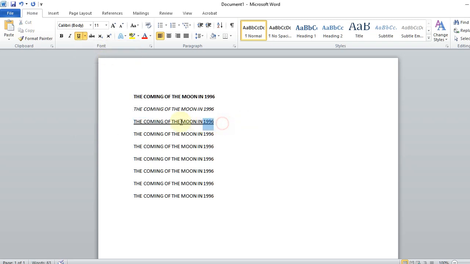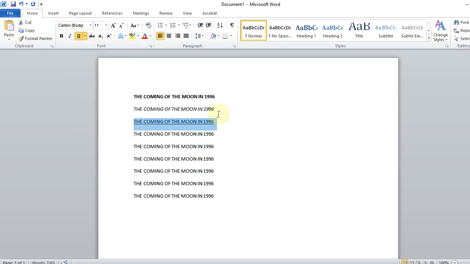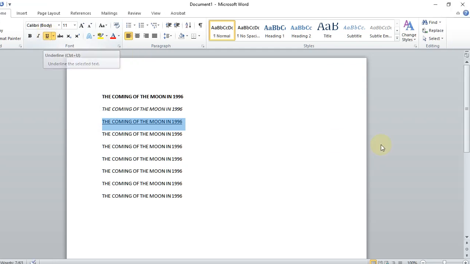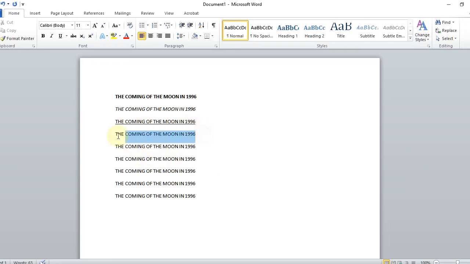You can choose which line you want, then it appears on the word you want to underline. It depends on what you want. So you can just press on where there is U, or rather you can use a shortcut which is Ctrl+U. When you hover around, they show you the shortcut which you can use to underline or italic or bold.